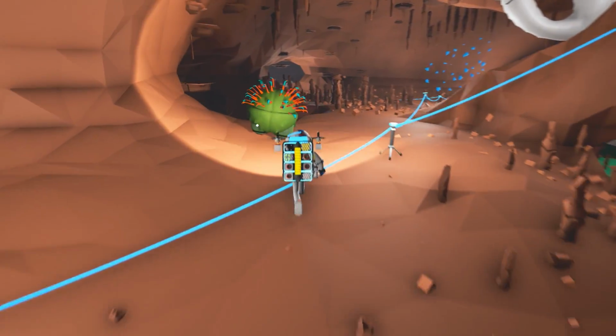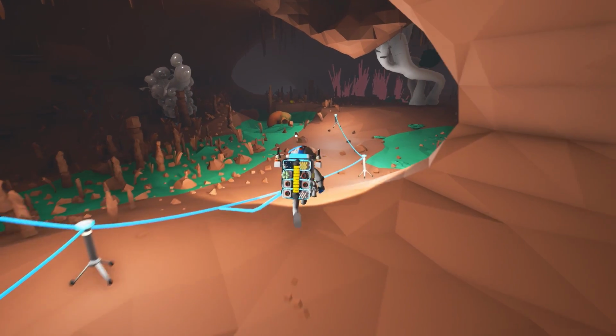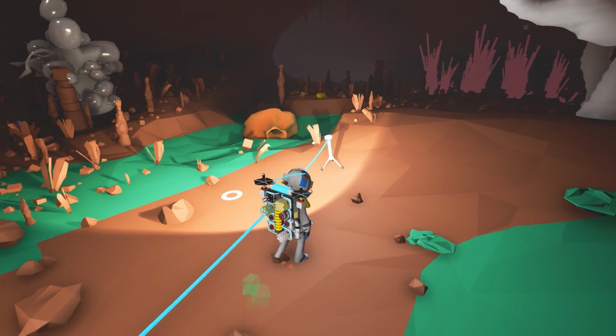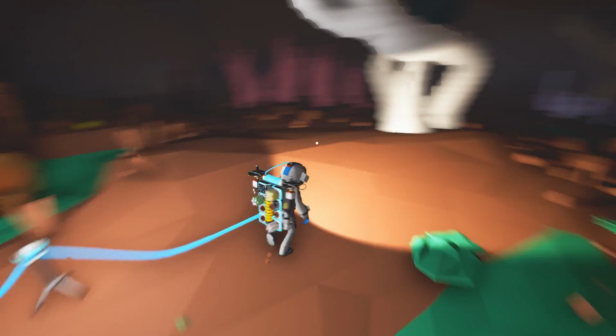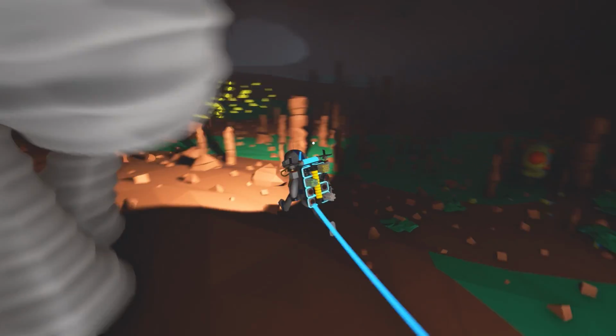Alright, so we walked out of there with 3 research balls. I think all the plants have been defeated. I'm kind of surprised they didn't shoot anything at me. But that's pretty nice. They might still do it. I don't know. They don't seem like they are. I think they're defeated.